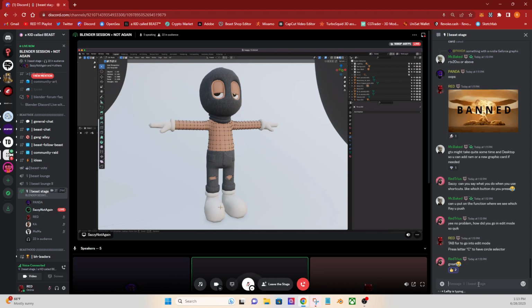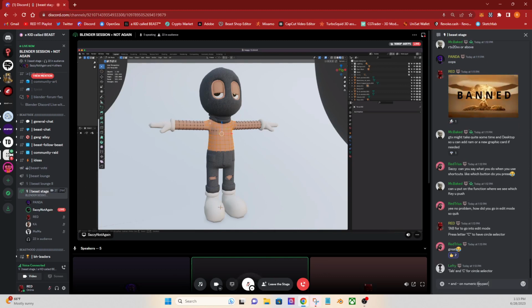So if I click C, and then with plus and minus on the numeric keypad, I can make it smaller or bigger depending on how I needed it. So right now I'm gonna go a little smaller just to get in, but I'm gonna select all of this. This is part of what I want as a t-shirt, let's say. I'm gonna do it up to here. Let's do a short sleeve for now.